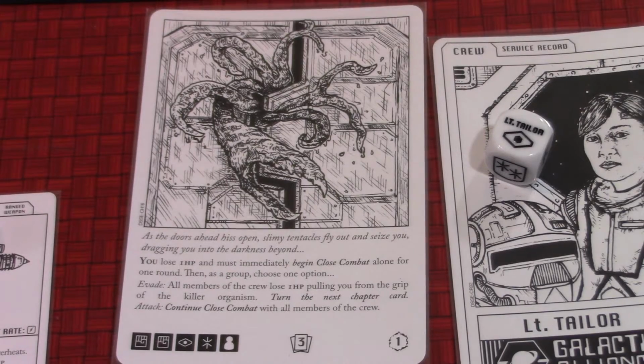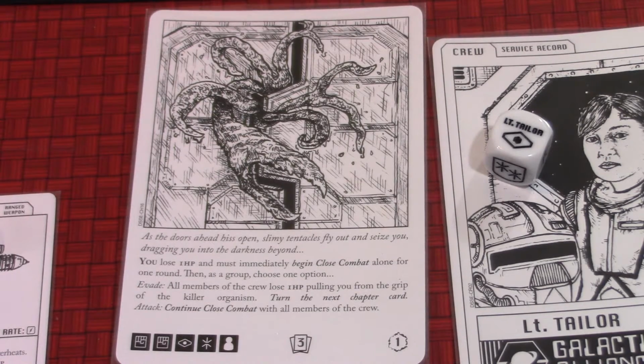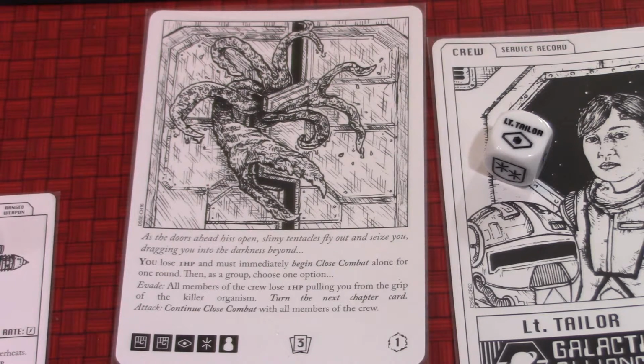As the doors ahead hiss open, slimy tentacles fly out and seize you, dragging you into the darkness beyond. You lose 1 hit point and must immediately begin close combat alone for 1 round. Then, as a group, choose one option. Evade. All members of the crew lose 1 hit point, pulling you from the grips of the killer organism. Turn the next chapter card. Attack. Continue close combat with all members of the crew.